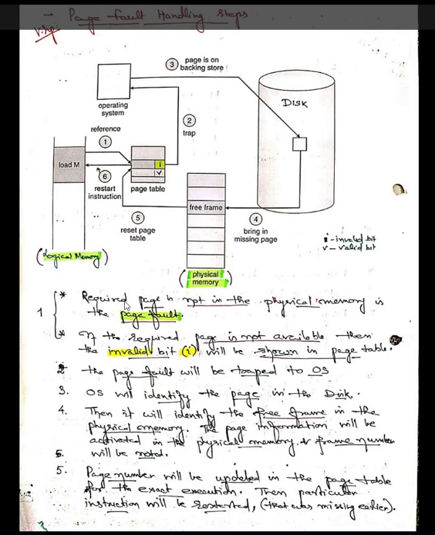Here it is shown that a required page not being in the physical memory is the page fault. As I have already stated, a page which is needed in the physical memory is requested based on the situation. Suppose a program is running and the CPU needs that address content to be brought from the secondary memory to the main memory. In that situation it will call for that page demand. If the required page is not available, the invalid bit I will be shown in the page table. The flag I indicates that the page is not available in the main memory.